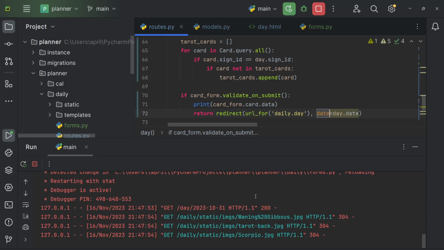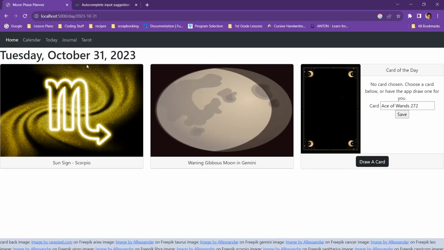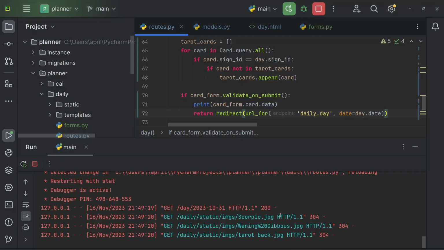And that needs to be in parentheses. There we go. Okay, now do we print anything? We do not.